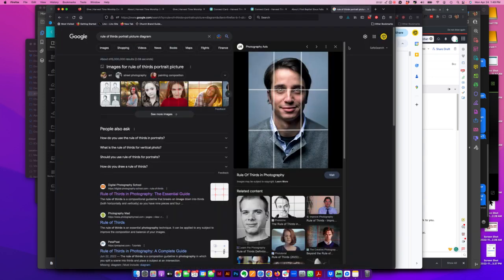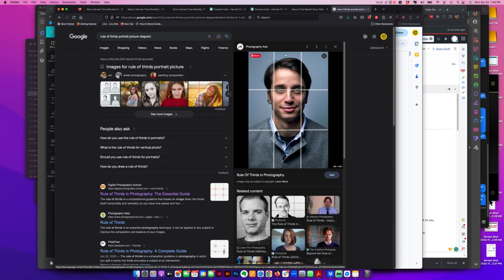Also use the rule of thirds. I just looked this up online very quickly for portrait photography. The eyeballs need to be on the top third. If you're familiar with the rule of thirds, you're dividing the screen or viewfinder into three parts, both horizontally and vertically. I personally like to take photos that are horizontal. I like that look. But if you wanted to do a vertical, then this is the idea. You want the face to be the majority of that photo, but then the eyeballs are on the top third.